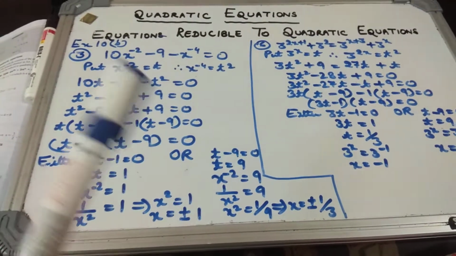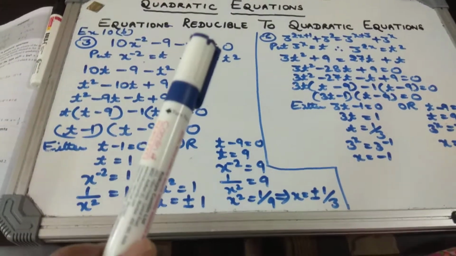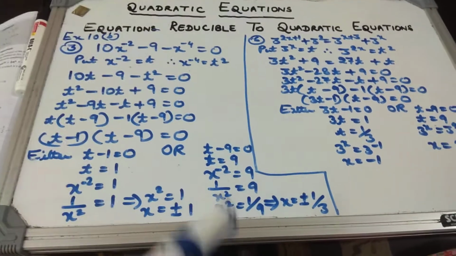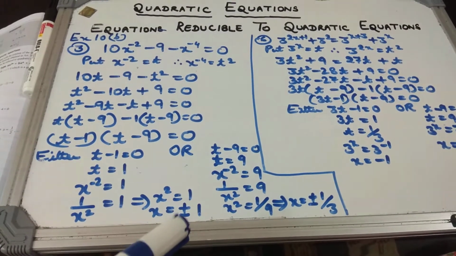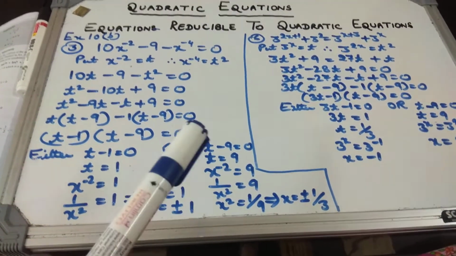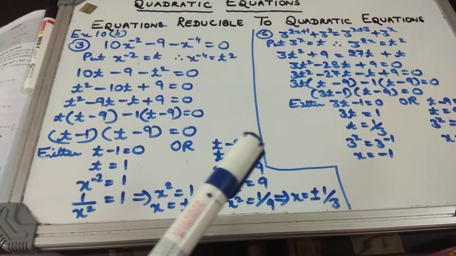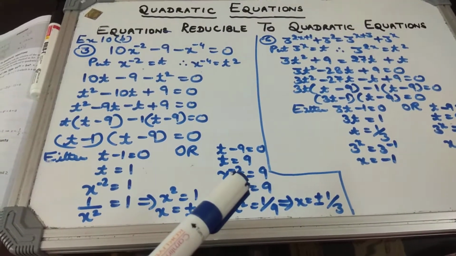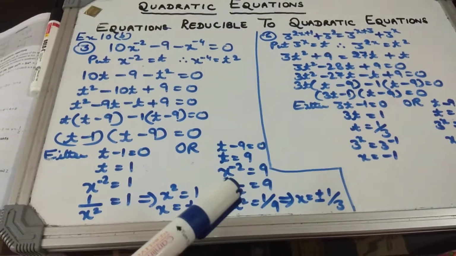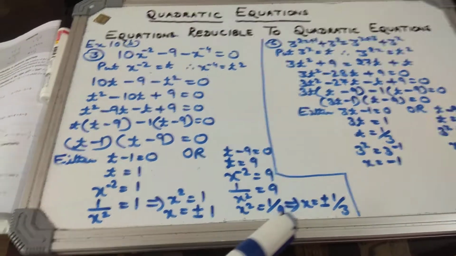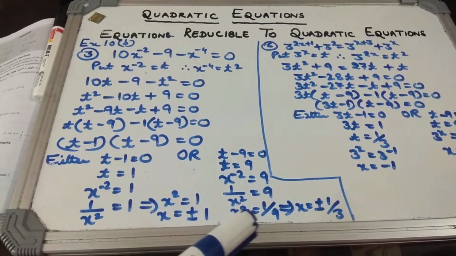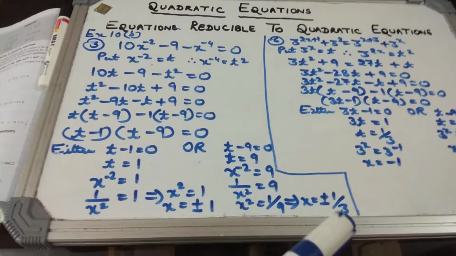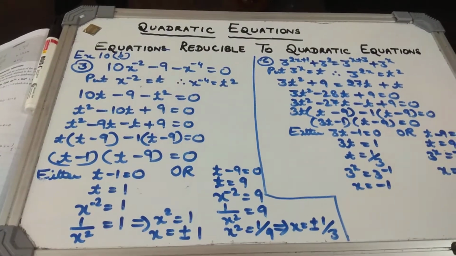And actually, if you see it here, it is a biquadratic equation, that is the power is 4, whether negative or positive. So that is why we are getting four solutions here. Now two more solutions we will get. Can you see t minus 9 equals 0 is another option. You put t equals 9, x to the power minus 2 equals 9, and if you solve it further, 1 upon x square equals 9, and x square becomes 1 upon 9, and hence x equals plus minus 1 by 3 is your final answer.